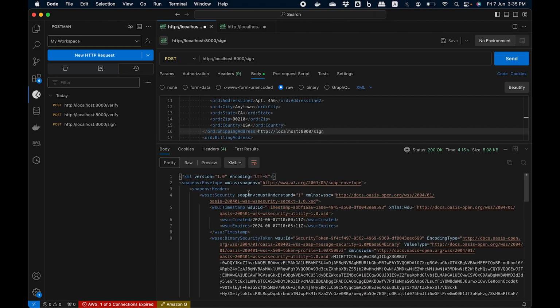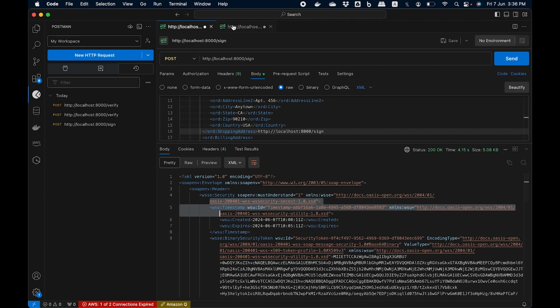If you get this from pretty mode and try to send it here, most likely your digital signature verification will fail. Why? Because this pretty view introduces additional spaces in this message. And those spaces are also considered some kind of modification. All right. So the signature verification fails for obvious reasons.